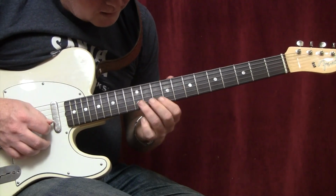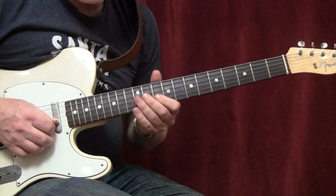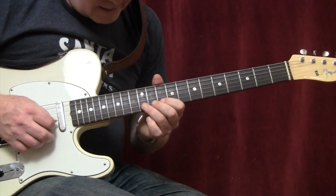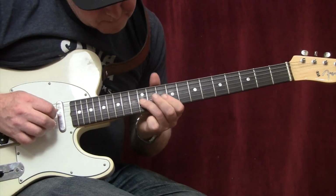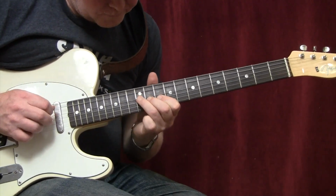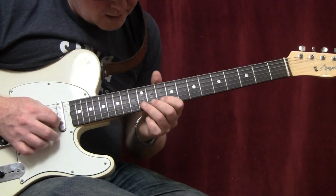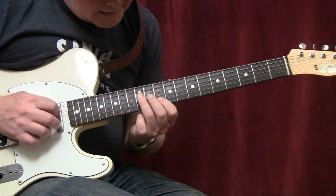Now to make this work, instead of playing in B, I played it in D, because it's going over a D chord. And here I'm just playing a piece of the lick. Almost the same lick, but I changed it up just enough for it to work. So here I'm looking at my D major.